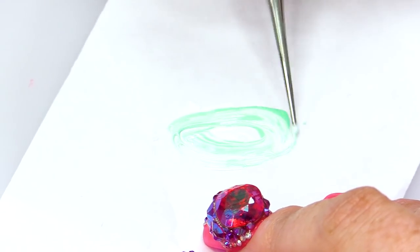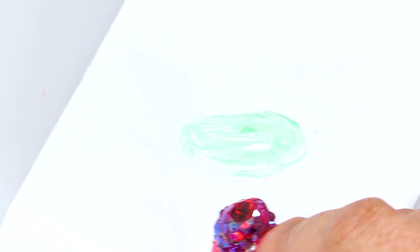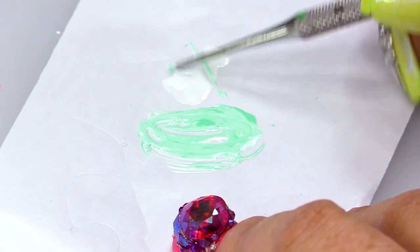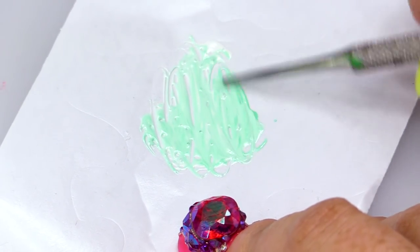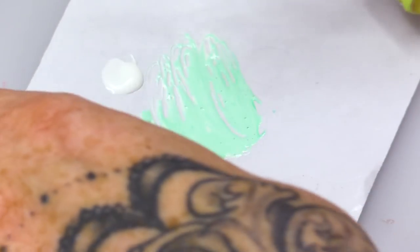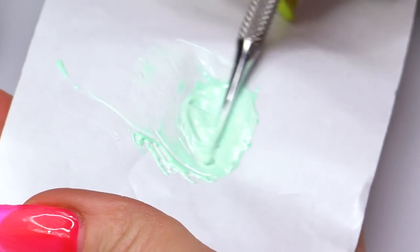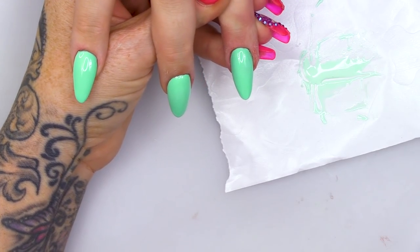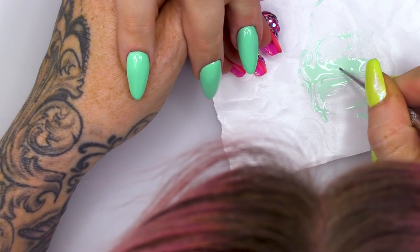I'm mixing Snow White and Spring Meadow — a little bit more white — because I just want it to have a hint of this teal colour, or turquoise, or whatever colour you want to call it. I'm sure Adam will argue with me about what colour it actually is. It's turquoise — it's like Tiffany. So in the 50s there were lots of dots, polka dots, lots of stripes. I want to use some polka dots that are slightly paler than the base colour, so I've just added a bit of white.